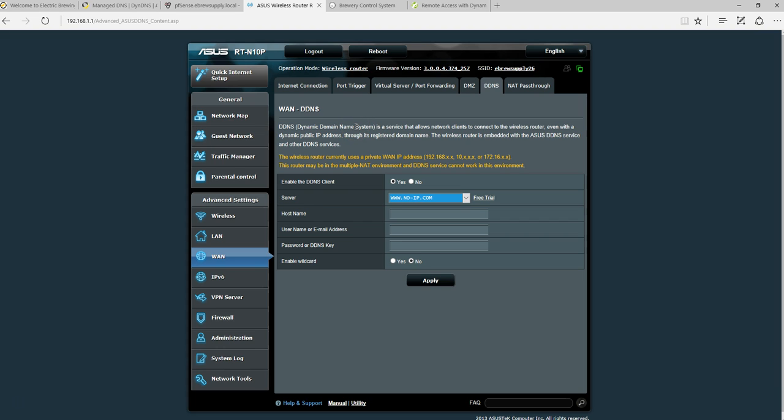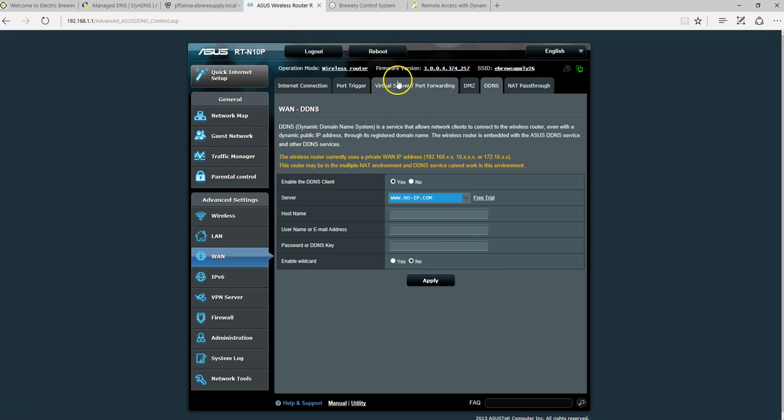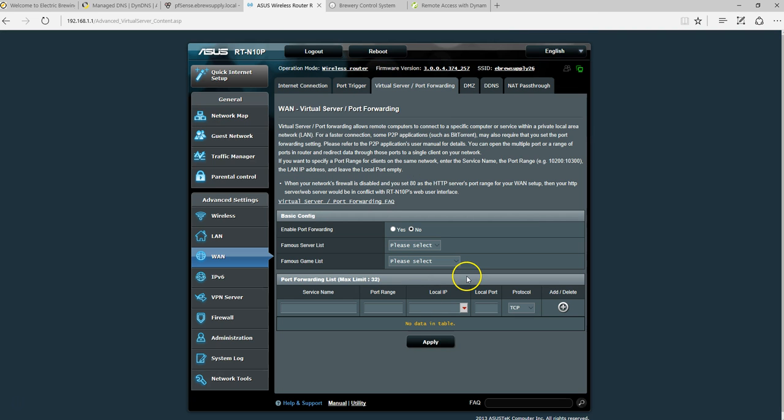So the next step would be, okay, I've got a domain, and now I've got my BCS unit on that network. So what we will do is implement what is called port forwarding services. Again, in this case, it's under the WAN umbrella. There's a tab here called port forwarding. So what we will create is a port forwarding rule.